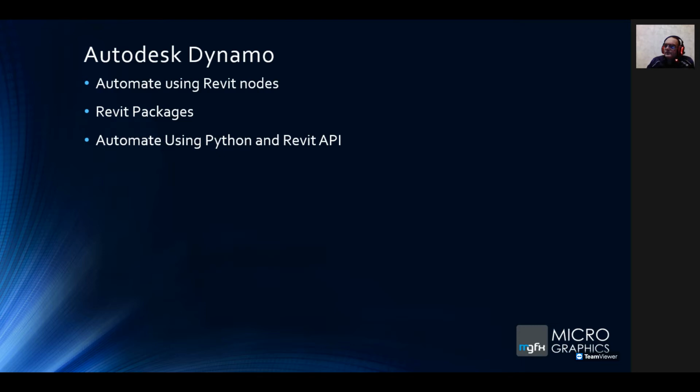Then when we are not able to do what we need to do with the Revit nodes, we typically look for packages that are already defined nodes written by others. And then we can also automate using Python and the Revit API. So I'd like to illustrate that for you on the screen.